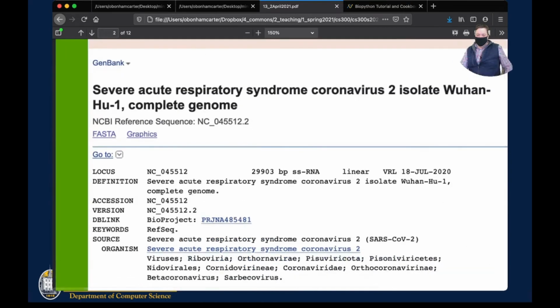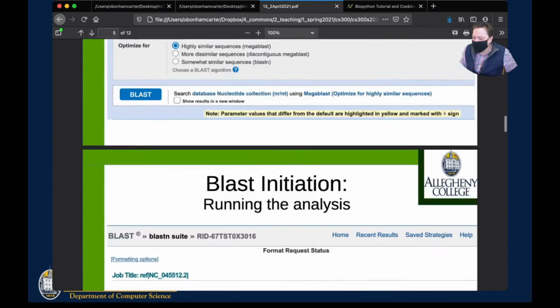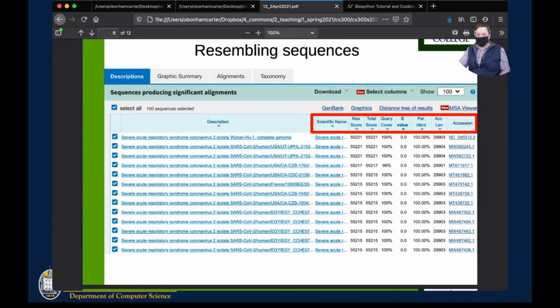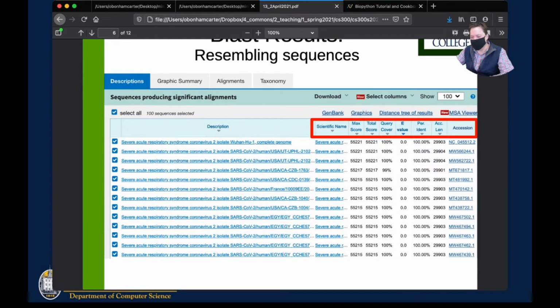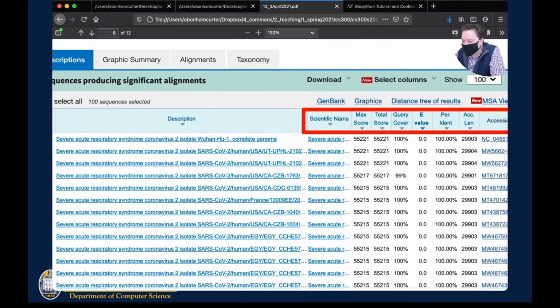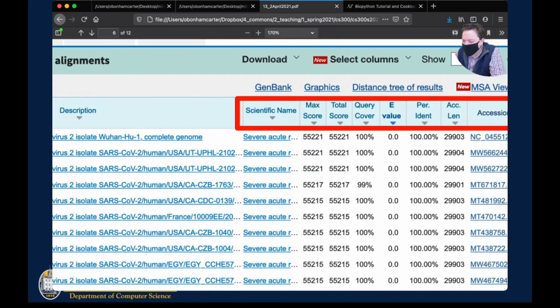29,903, that's your RNA code. Now, if you go down here, back to the results, and I do apologize for making everyone feel woozy over all this flopping around, but you'll notice that these viruses, too, that we see in the list, have similar lengths. So this is your length right here, 29,000.